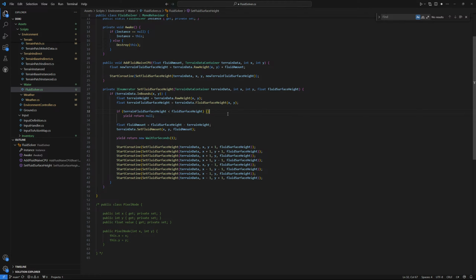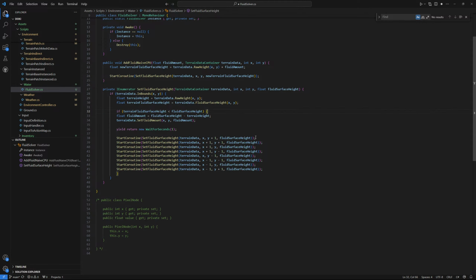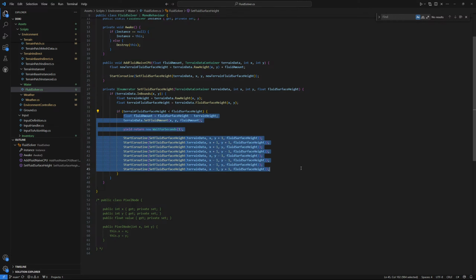And then we want to do this. Right. So if we're within bounds, continue. If the terrain fluid surface for the currently checked one is less than this one we add now, then we want to add it, otherwise we just quit. And then we do it like this. So this is how we want to structure it if we do it as a coroutine, right?